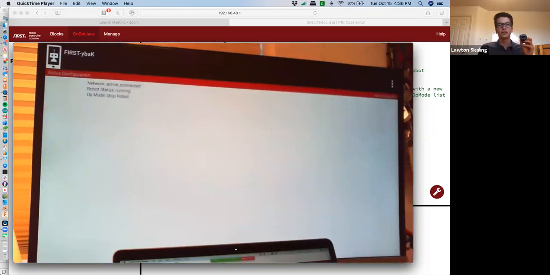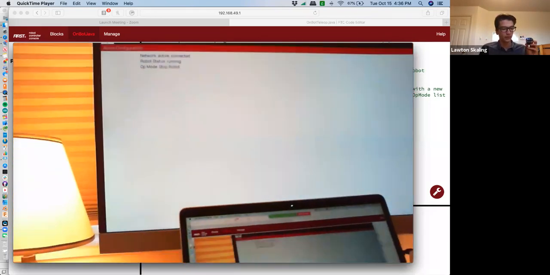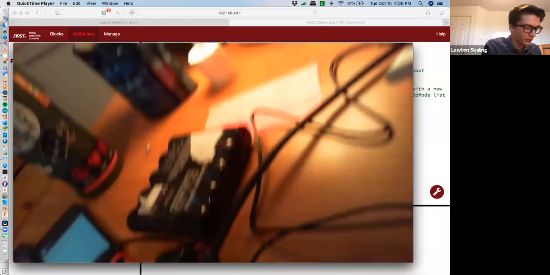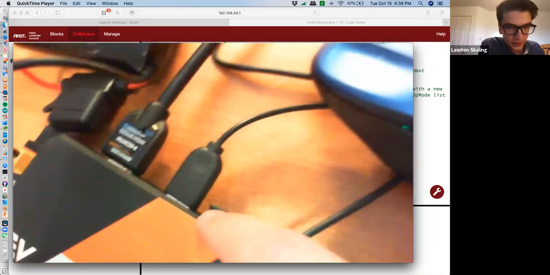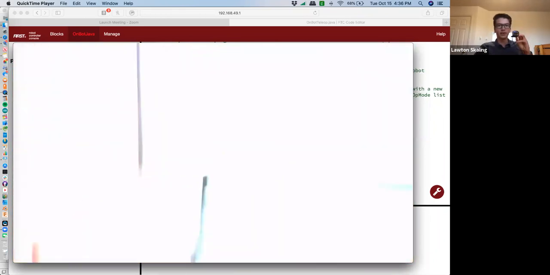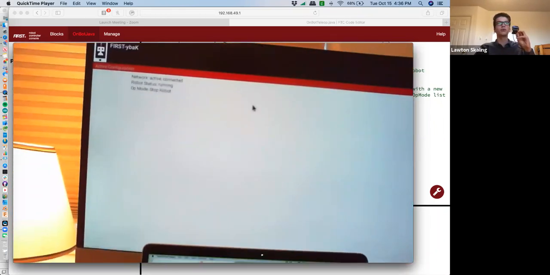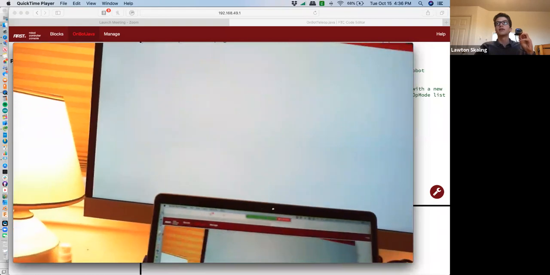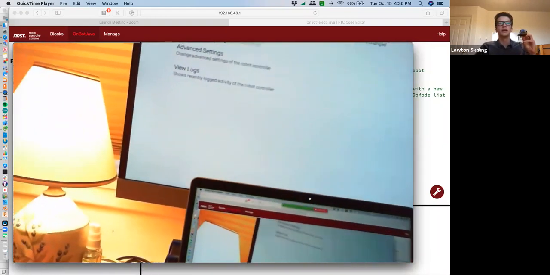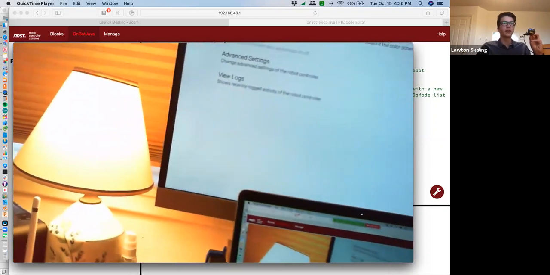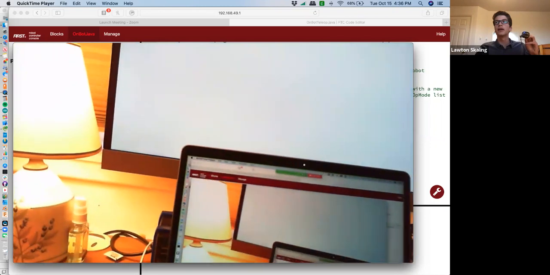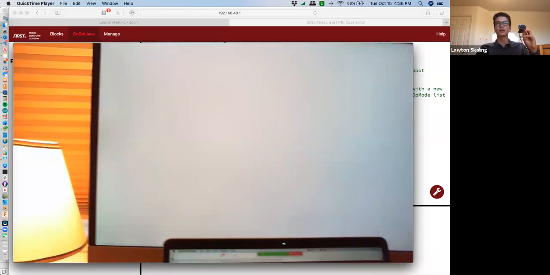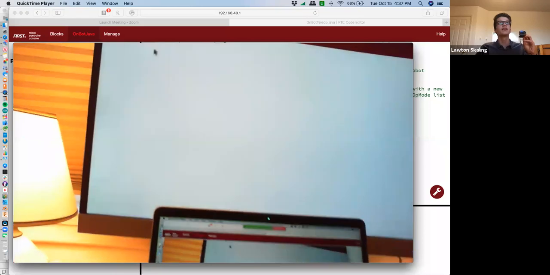This includes starting op modes. You can use it in competition, or you could connect it to a program. And then the super cool feature is, as you can see, I have a wireless mouse with a USB dongle connected and a wired keyboard. So I can actually use the keyboard and mouse, and just like the phones, I can configure settings, or I can go in and actually program from the control hub, which I haven't seen a ton of teams take advantage of this year.